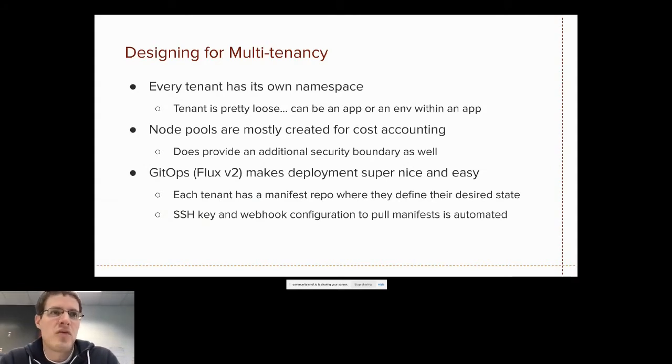While other teams have decided, well, we want all of our development stuff in one tenant and all of our staging and prod in separate tenants as well. So we don't impose how they use their tenants, and we're certainly open to letting them have as many as they want. Okay. I mentioned already that the node pools are mostly a cost accounting function, but they also provide an additional security boundary. And we're heavily, and I mean heavily, using Flux for all of our GitOps and doing some pretty cool stuff with that. I've got other talks that I can do in that space, but Flux makes it really easy to let our tenants define the things that they're doing.